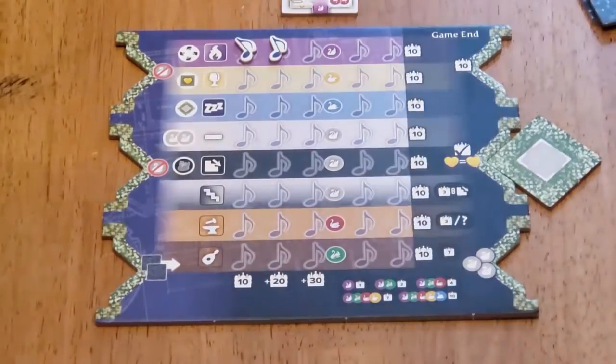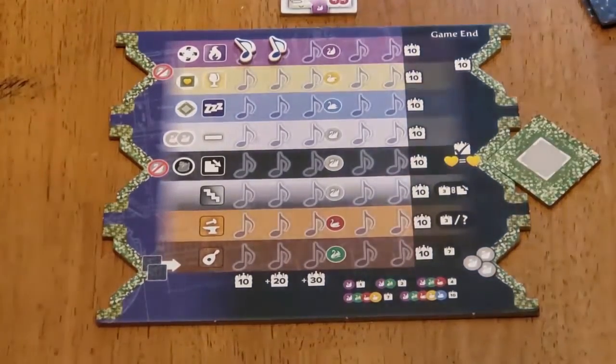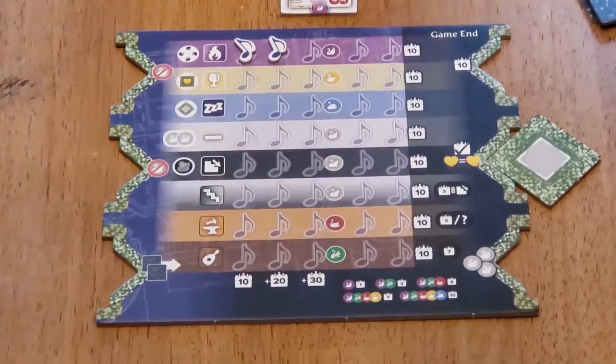So in-game scoring, we'll get to in a second. But now I think we're going to go ahead and do a time lapse of a play of this game so you can see how the board develops and get a sense of this. And then once we do our in-game scoring, we'll kind of cover how that worked.